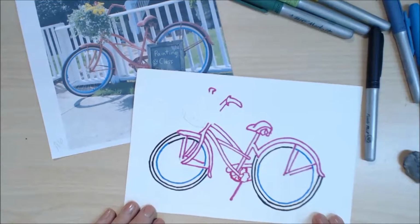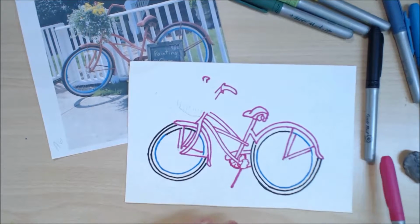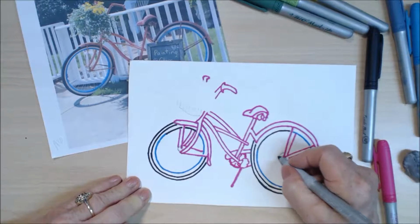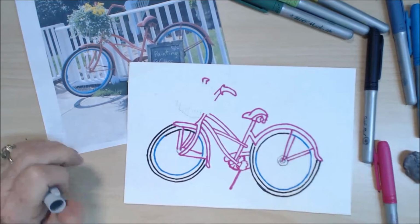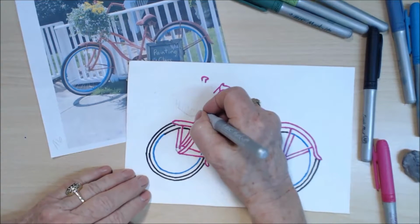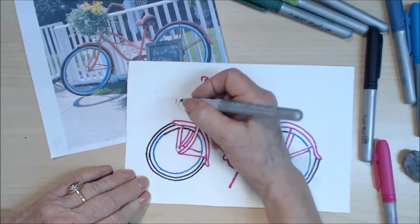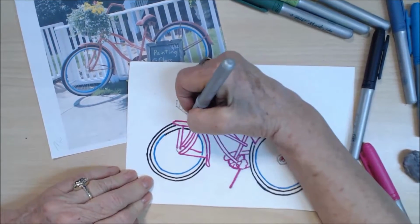Okay, looking good. I think I have all the parts, and now I'm going to use silver in here. And I'm going to use silver in here, on the piece that holds the two sides together. This is good. And this is the basket. 1, 2, 3, 4, 5, 6, 7, 8, 9. And the bottom, and the short little side over here.